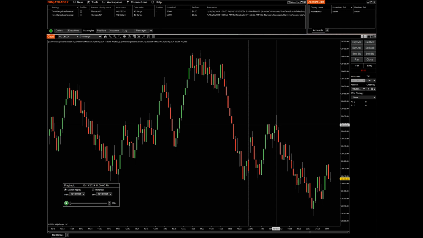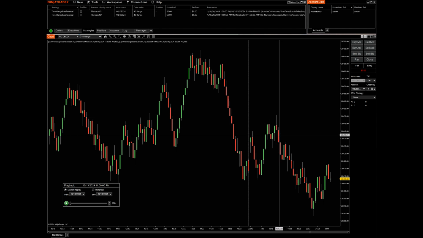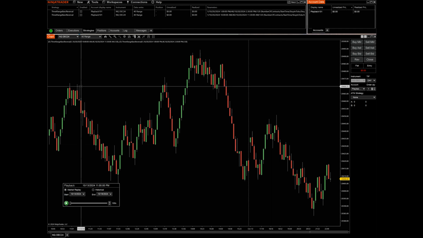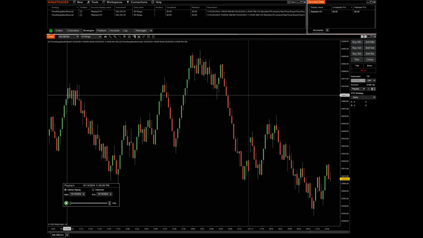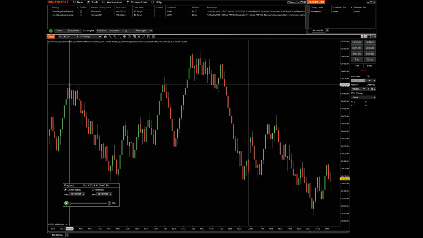And if there were 5 minutes in between these candles, you would see 5 1-minute candles, and this would still be the high, and this would still be the low. But we can see now when the market is ranging, for example, this section here, this is just going up and down by just over 10 points. 40 ticks is 10 points in NQ. So this is going 10, and if I eyeball this, is another 2 points. This is a 12-point candle.